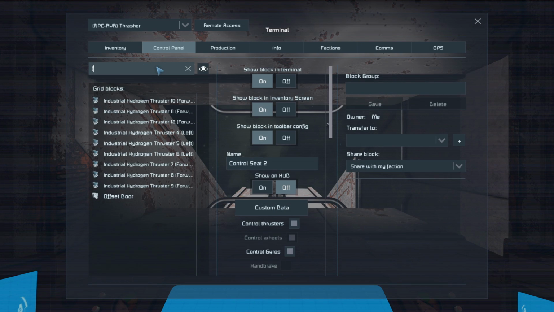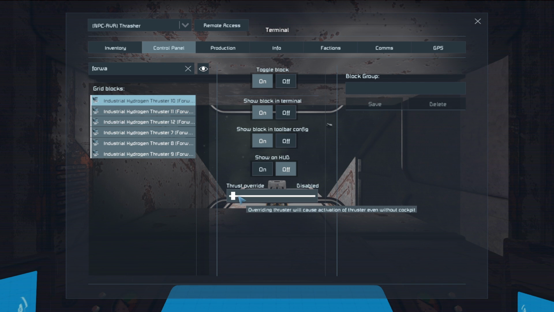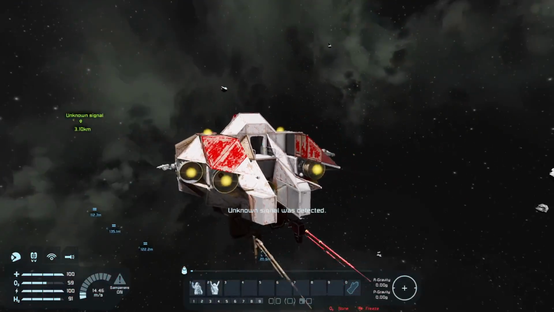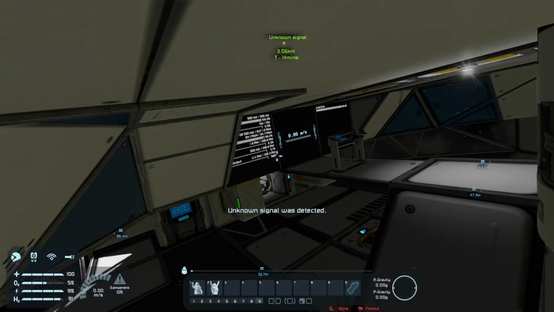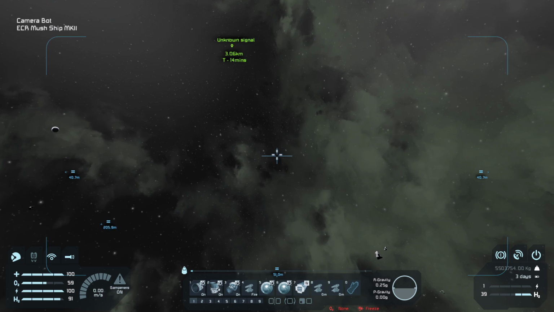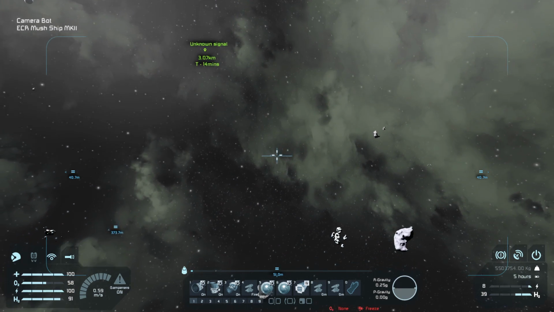And we're just going to do the forward ones here with a slight override. Nothing too much, because then I can catch up to it. It is going to go 100 meters per second, but we should be able to catch up to it as soon as possible. So we do a small amount there. Let it kind of fly away. We'll get into our ship here and try to locate the Thrasher. Where did it go?